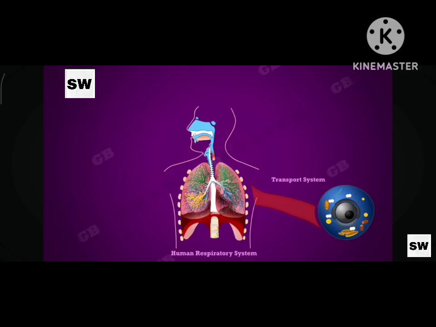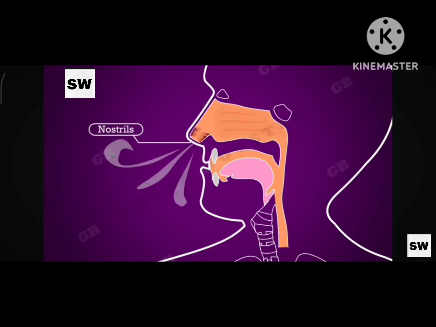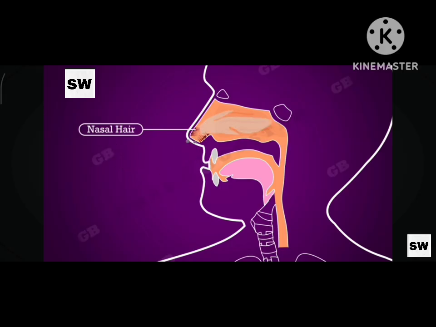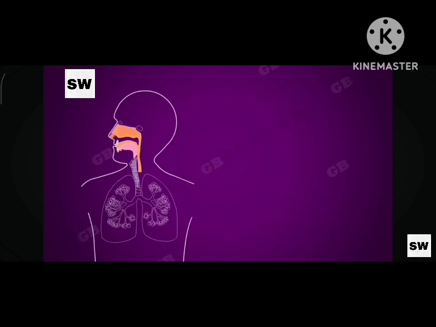Let's see the structural and functional details of each part of it. The human respiratory system begins with a pair of nostrils through which air enters our body. Nostrils are lined by fine hairs to filter the dust that enters. Nostrils lead to the nasal passage, which is wet to humidify the air. From here, the air passes through the throat into the lungs. The throat is supported by C-shaped cartilaginous rings to prevent it from collapsing.